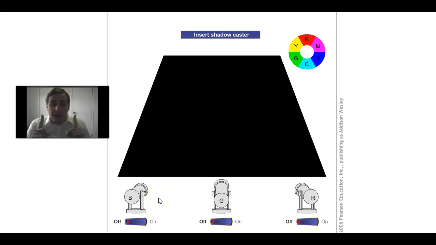Now, by the way, when it comes to mixing light together, red, green, and blue are the primary colors of visible light, not of paint, but of visible light. Whereas the primary colors of color mixing, and that is color subtraction, are going to be cyan, magenta, and yellow. Now, by the way, cyan, magenta, and yellow, you've often probably heard of CMYK. That would be cyan, magenta, yellow, and black.